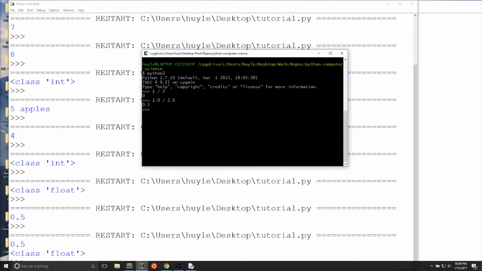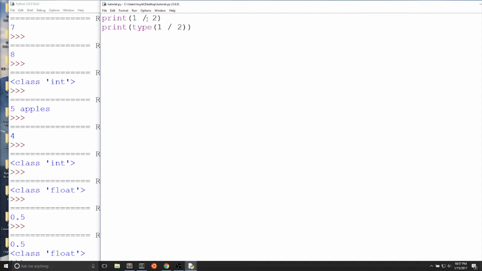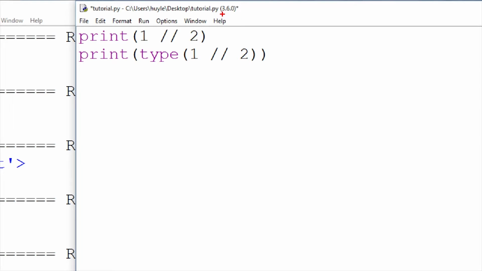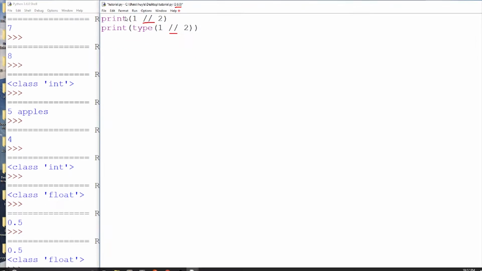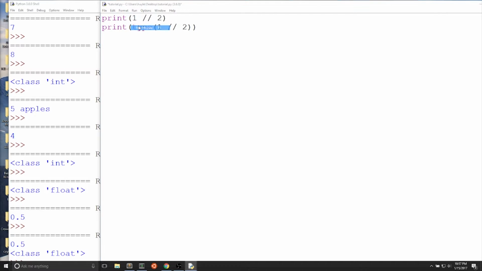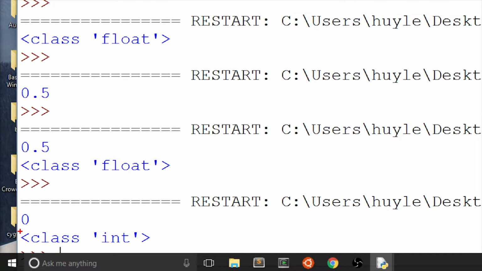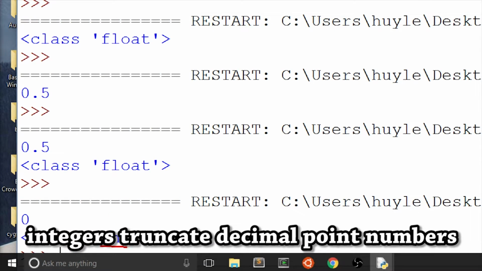It's a little confusing. If you wanted to get an integer in Python 3 after dividing two integers, they implemented this thing where you use 2 backslashes. You can see I do 1 and then 2 backslashes for integer division with the 2 in Python 3, and I'll get 0, because integers with numbers after the decimal point will always delete all the numbers after the decimal point. 0.5 becomes a 0 because the 0.5 gets deleted.